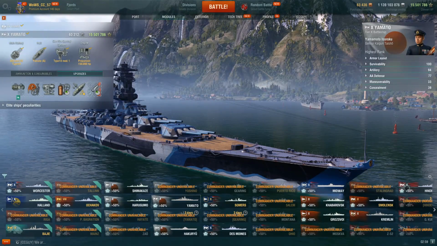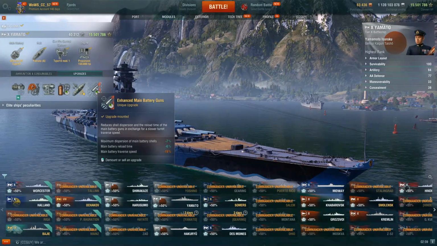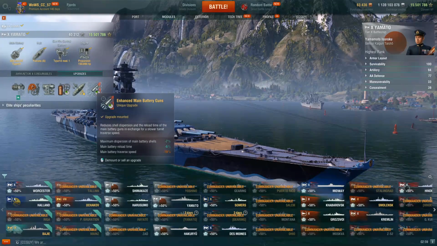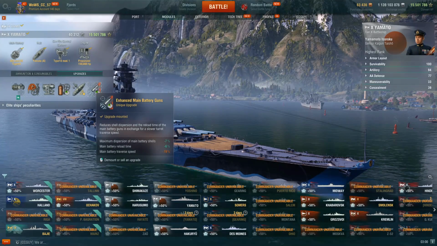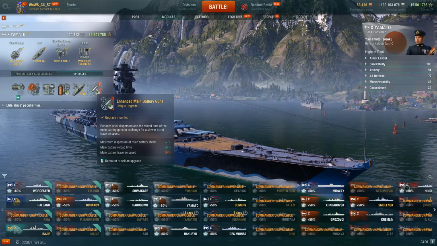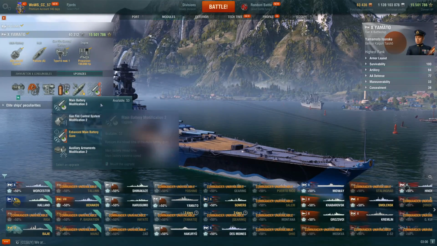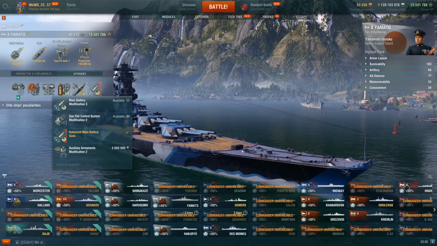Concealment, and finally the legendary module. The legendary module on the Yamato is of course one of the best in the game. I rate it as one of the top 3 legendary modules in the game. Of course this will probably be changed, so we'll see how well this commentary holds up. But if you don't have access to this one, run the main battery reload module instead.